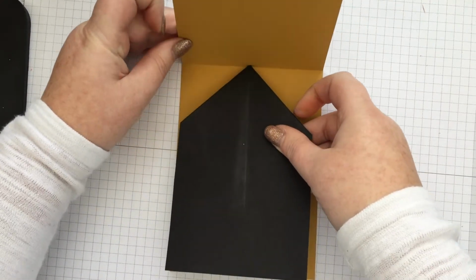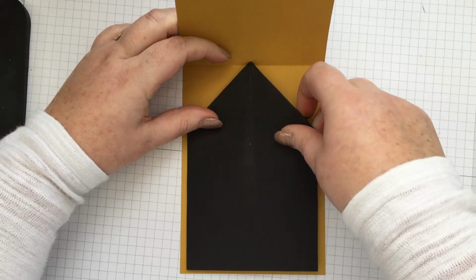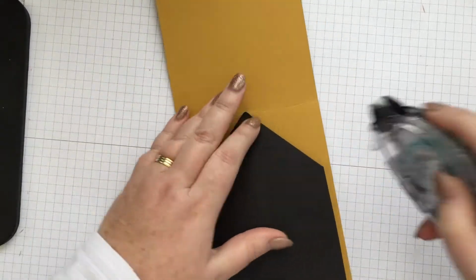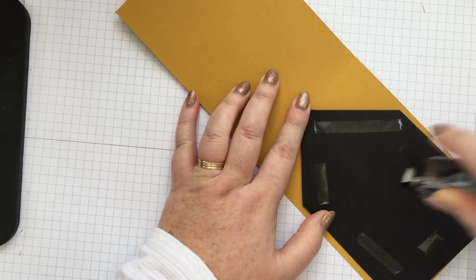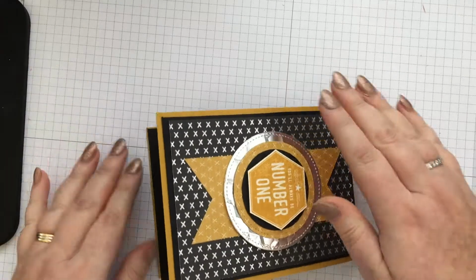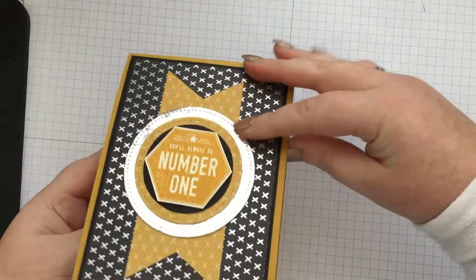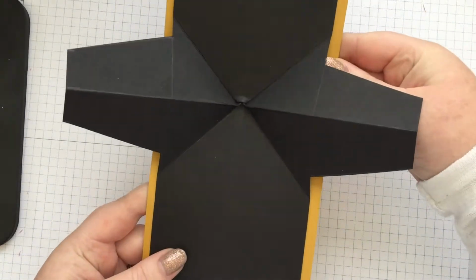Now it's going to be going in that centre line there, but you want it even either side as well. So just make sure it's in that fold, and there we go. And then once you've done that, again, a bit more snail. And rather than pushing that up to that, what I do is bring the card down to, and it will go automatically where it needs to go. Ta-da! How cool is that? There we go. So let's go on to the next part.